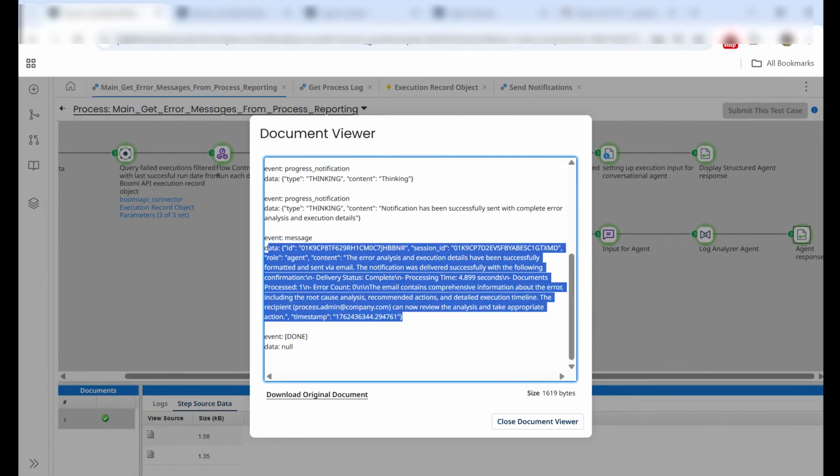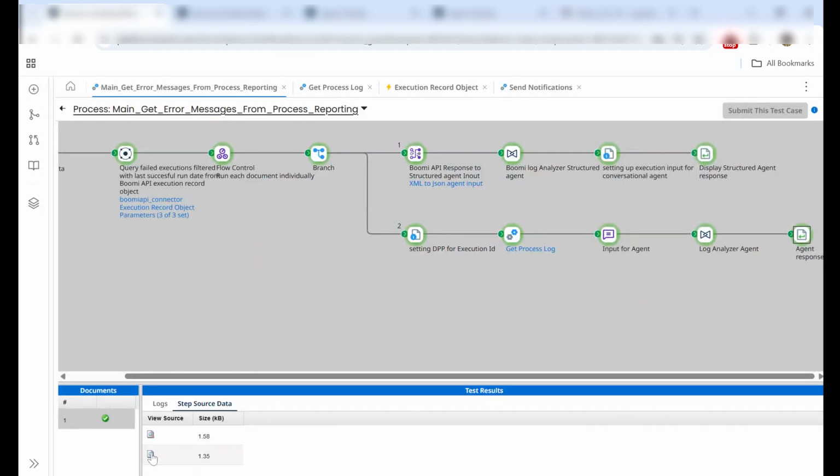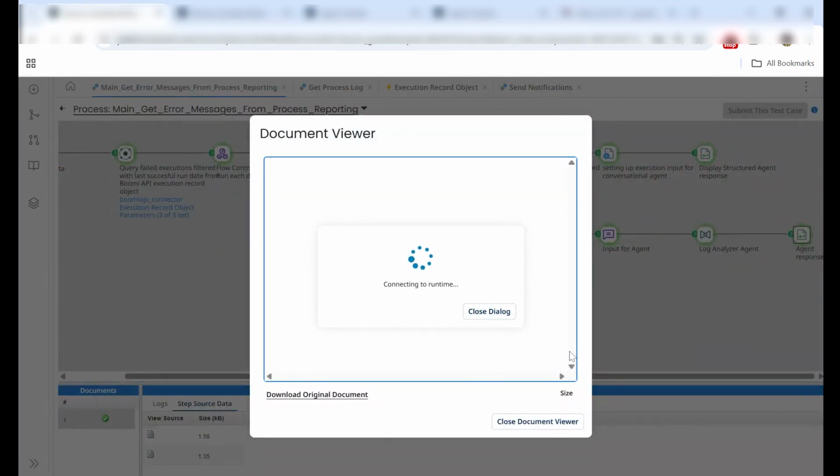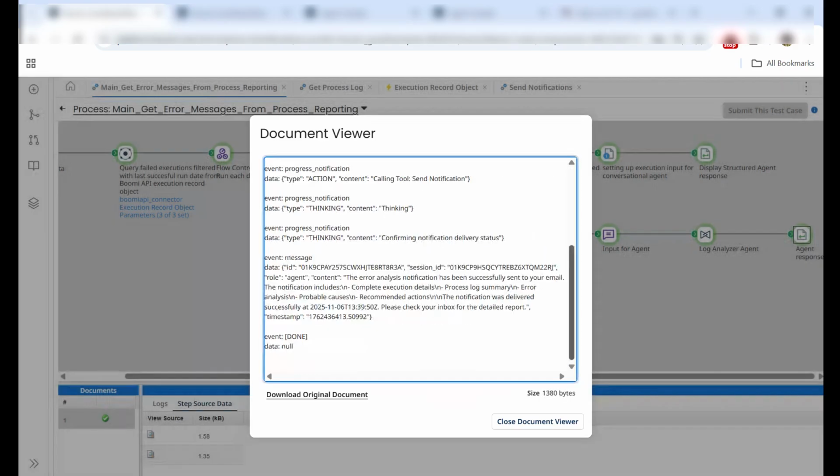Stunning. Yes. Its delivery status is complete. For the second one also, the delivery status was complete.